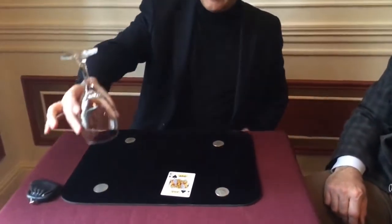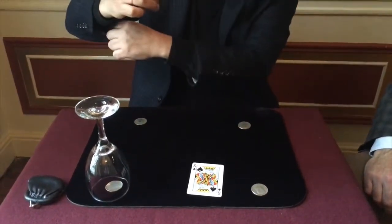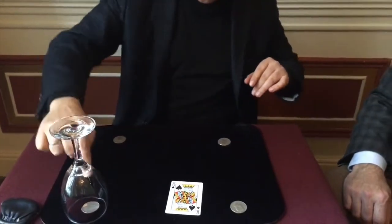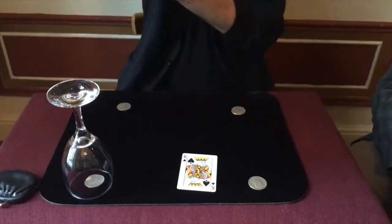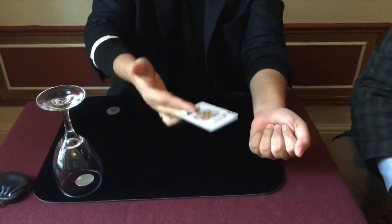And I will cover the first coin like this with a glass. Why? Because some people can think Manuel has some machine inside to throw coins inside. No, it's isolated. Nothing can go inside. Okay? Let's start. The third coin is very difficult because it's only one card like this.